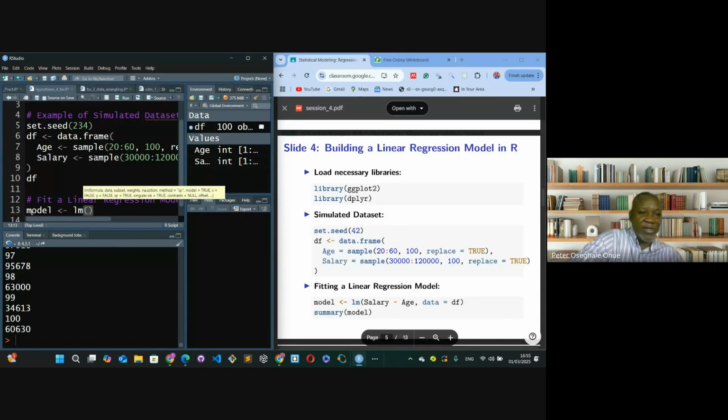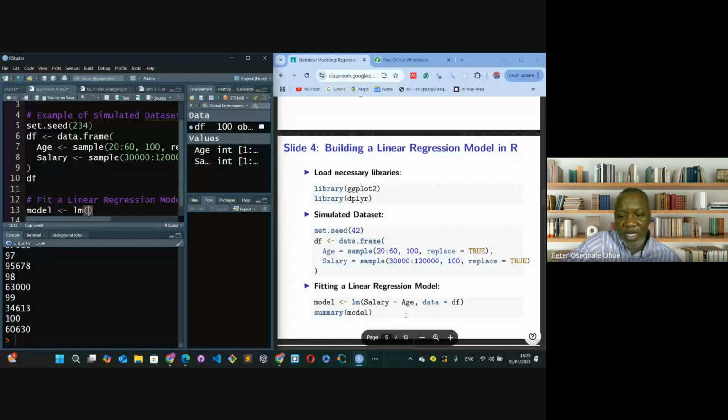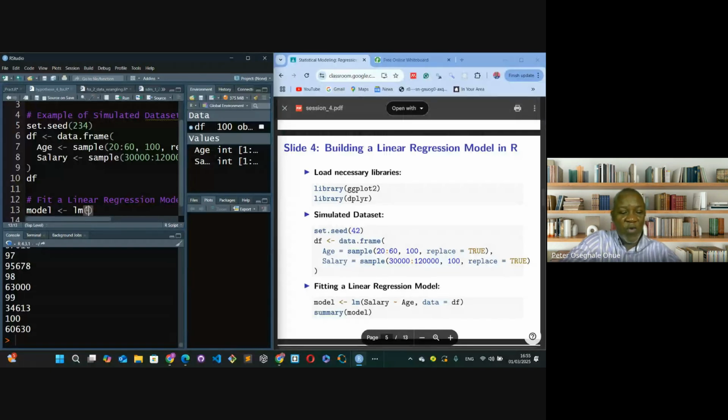The way the example is structured, it appears that we want age to determine salary. Age will be in one column, salary will be in the other column. We want to see how age influences salary, which means that salary will be the dependent variable and age will be the independent variable. So we write our dependent variable first, and then we add the tilde symbol.